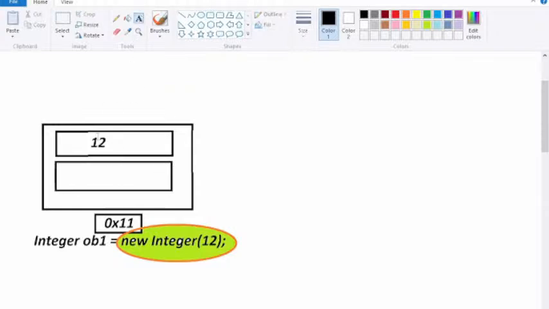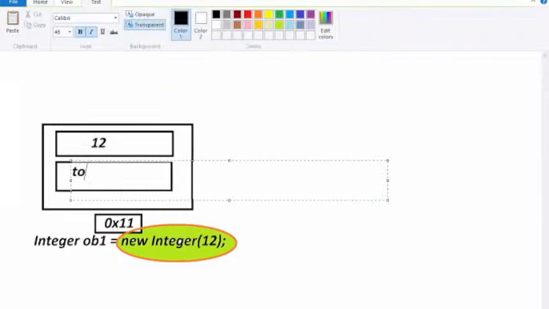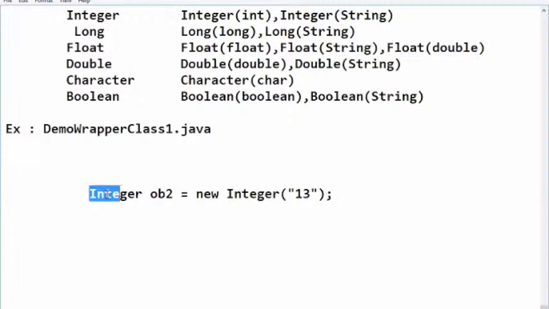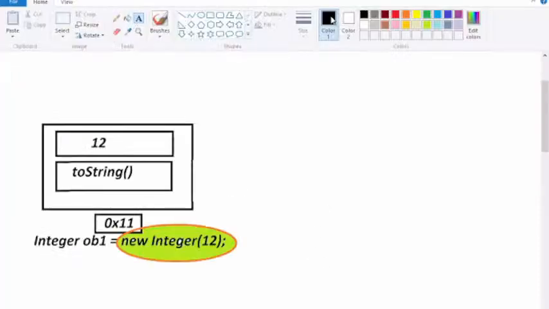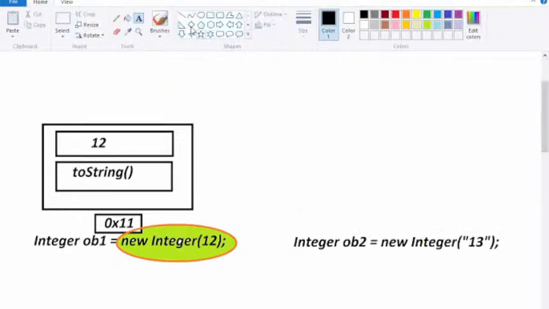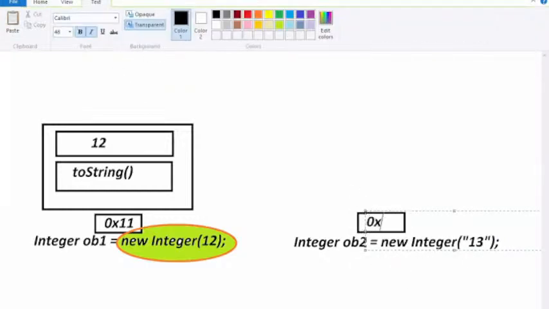To display the 12, here also a toString method is available. This is called boxing. Boxing means keeping the value inside. The same way for the second one also, same process. One address here, 0x22.